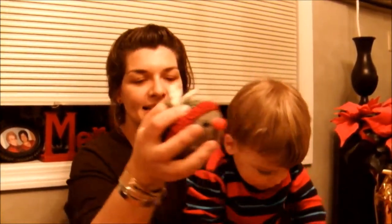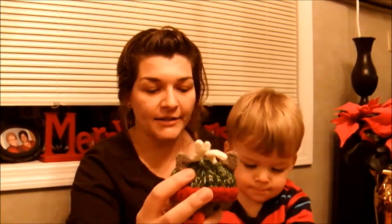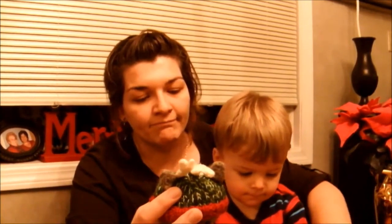So I have one more of them. The thing I love about these is that there is quite a bit of assembly required. So you knit each of these pieces separate. So the antlers actually end up being 4 pieces and then the 2 ears. So sewing all that together is a bit time consuming, but each one is different depending on how I was feeling and how the stitching went.